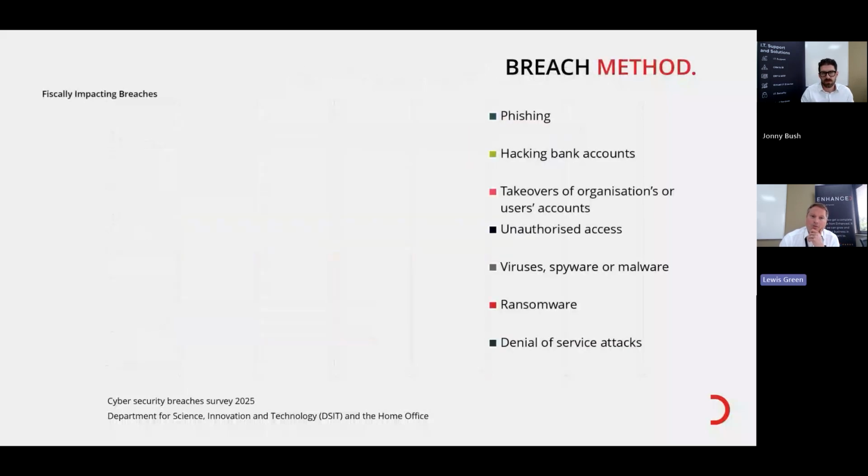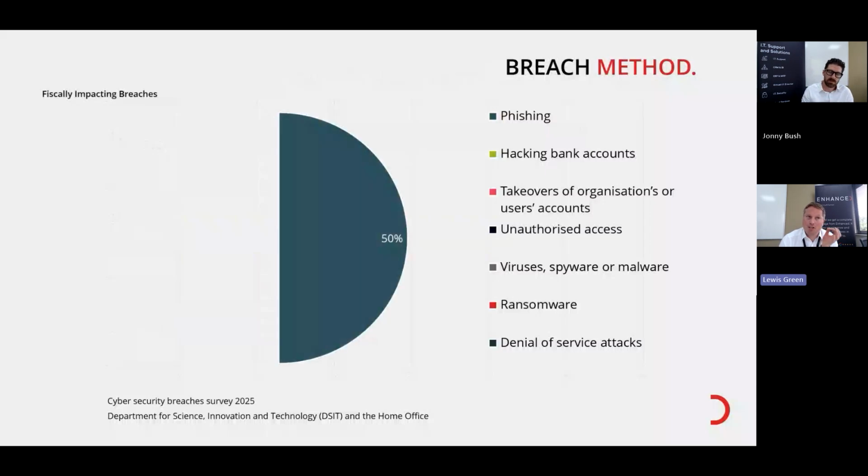And then looking on to the breach methods. This is based on breaches that had a fiscal impact on a particular business. So this isn't a percentage of breaches by breach source necessarily; these are the ones that have been fiscally impacting. So phishing attacks represent 50% and over of the attacks that we've seen that had some form of financial element to them, but actually it's an even larger percentage than this that we're seeing as a breach impact in general. But say in some cases it may be that they're using your account to breach another customer, so actually there's no fiscal impact, but there are other implications that we'll discuss later.